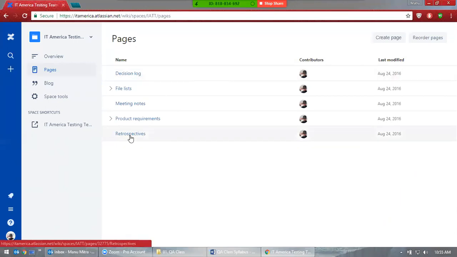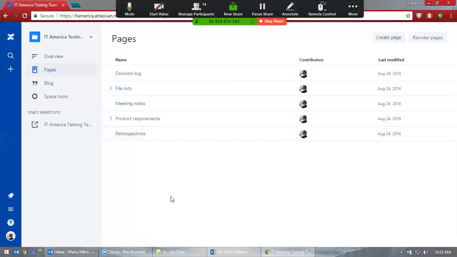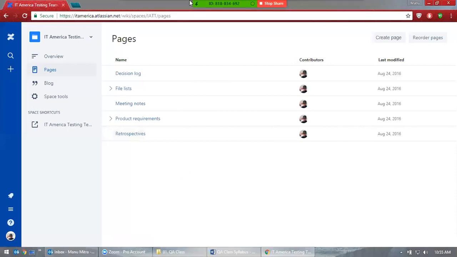And then you have retrospective. You remember we were talking about this retrospective meeting the other day. In the sprint retrospective, you'll be talking about drawbacks and advantages, and if it's a drawback, how are we improving on it? What are we going to do this sprint that we were not able to do in the previous sprint? All the sprint retrospectives should be updated by the Scrum Master, but it depends on the concerned person.